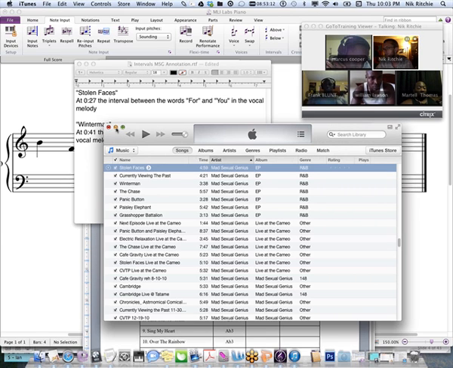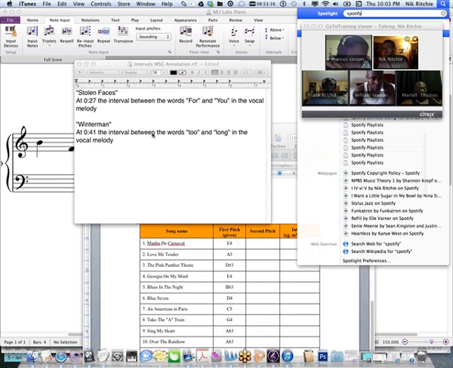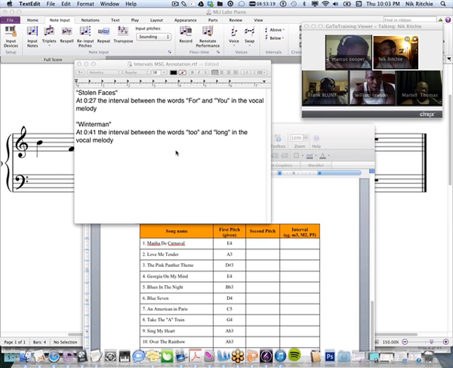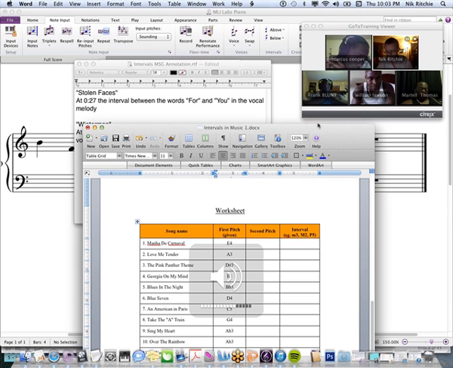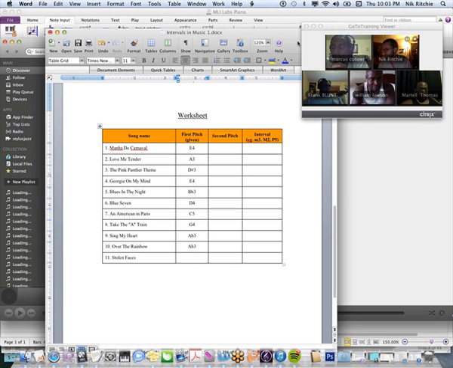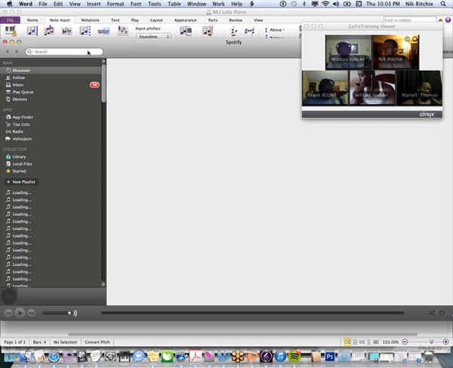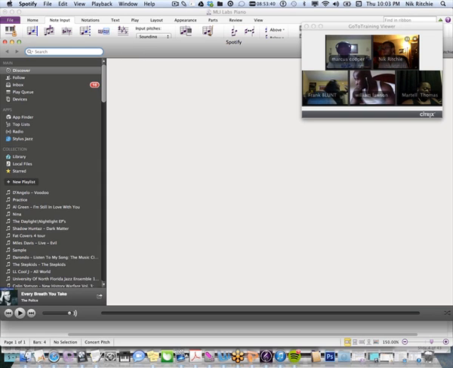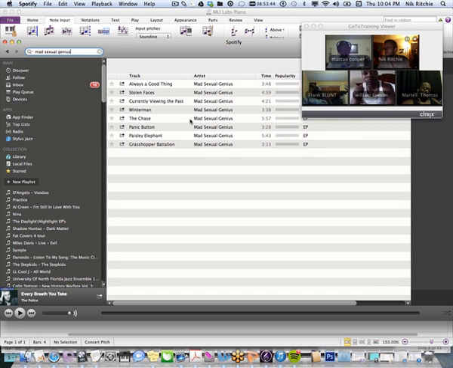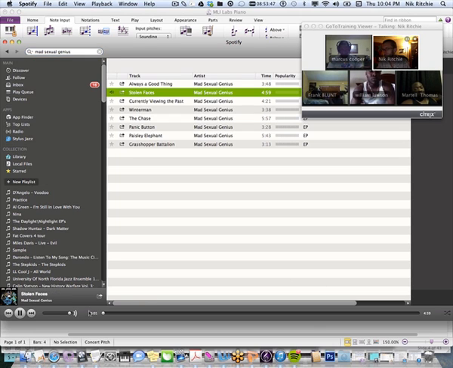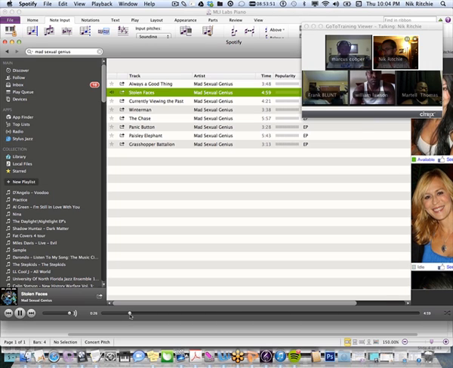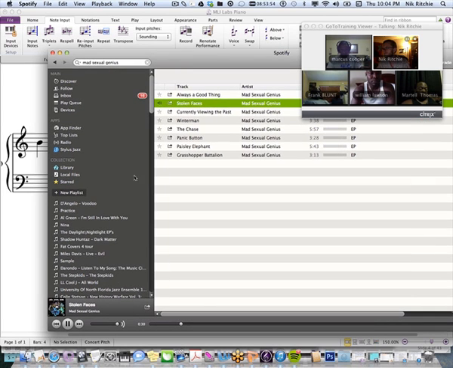And I can't find it. So I can use Spotify, actually. I don't have my hard drive hooked up. Just give me 1 second. I do know what the first note is because I wrote it. So I think the first note is A3. I'm pretty sure. Cool. So 27 seconds. So in the vocal melody, between the words "for" and "you," the first pitch is an A.